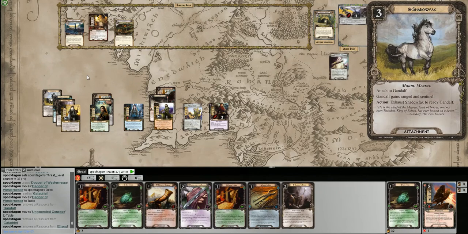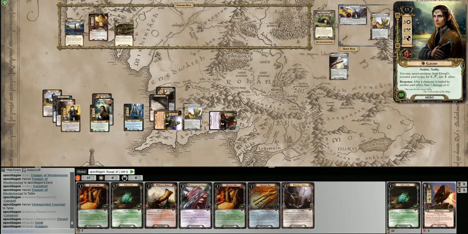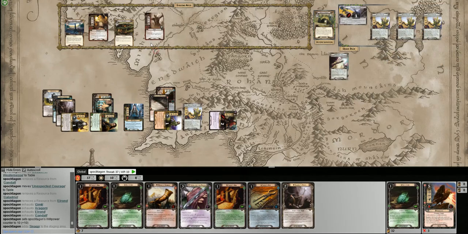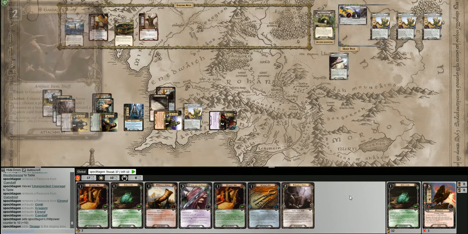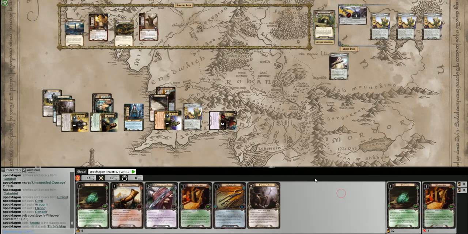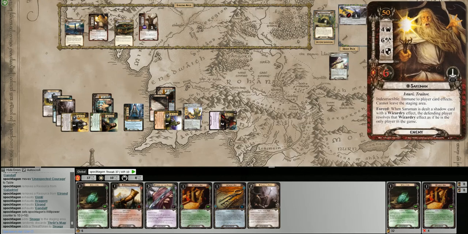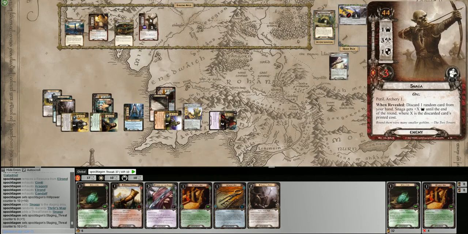That's no good. Alright, 1, 2, 3, 4, 5, 6, 7, 8, 9, 10. Discard 1 random card from your hand. He gets plus X until the end of the round, where X is the discarded card's cost. Okay. Odds are it's going to be 1, but let's see. Yes. So he gets plus 1 threat. So what are they at? 1, 2, 6, 7, 8, 9, 10. So they tie us, which is great because we don't quest successfully.